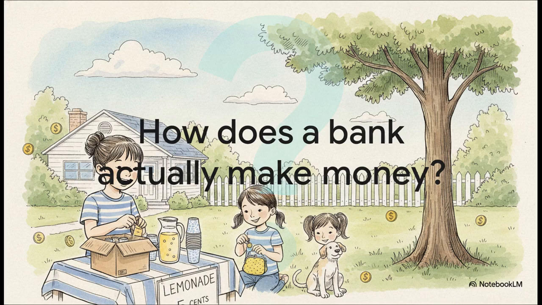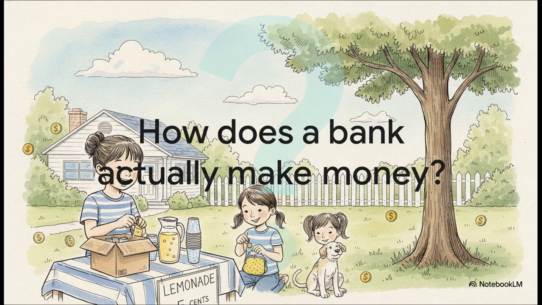Because to really understand this massive trillion-dollar global industry, we've got to start by asking the simplest, most fundamental question possible. How does a bank actually make its money? Honestly, it is so easy to get totally lost in the weeds of global financial systems and derivatives and algorithmic trading. But to really grasp the core engine of a bank, we need to zoom way, way out from Wall Street or Dalal Street. Let's take it all the way down to a super relatable neighborhood scenario.